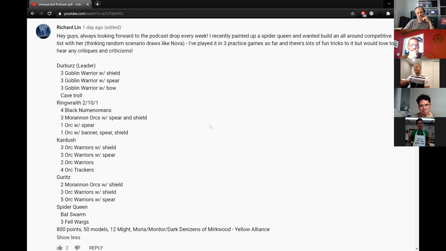So let me clarify this. If you don't take Matt's advice and you just keep your Ringwraith and he's not your leader, then I can start to side a little bit with what Mick is saying. But if he is your leader, then I'm going to keep Kardash in. It's that last failsafe against something that might take your leader out completely.